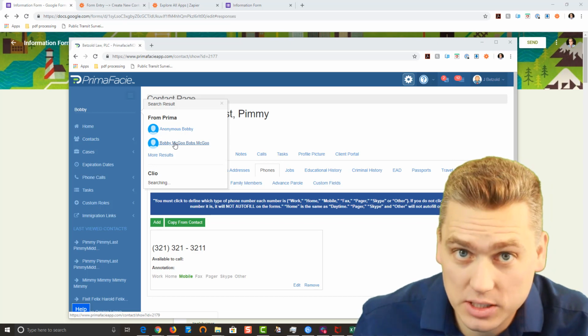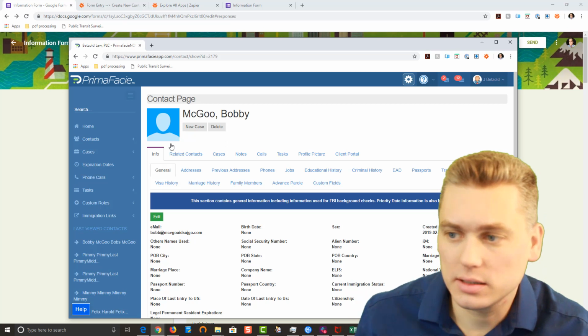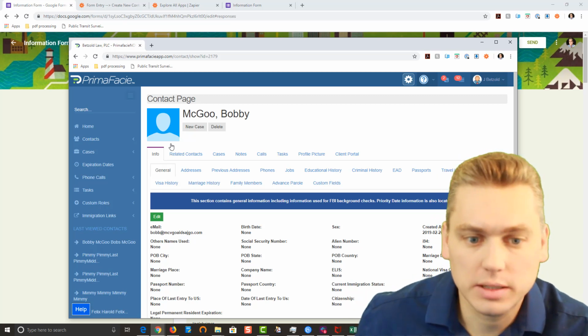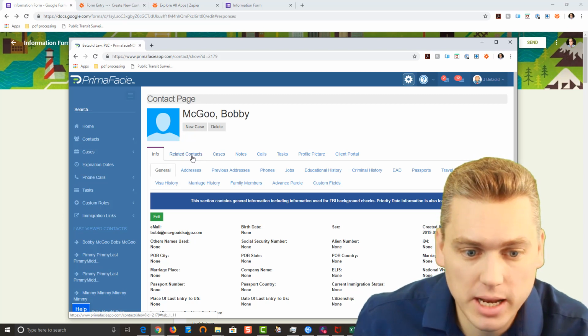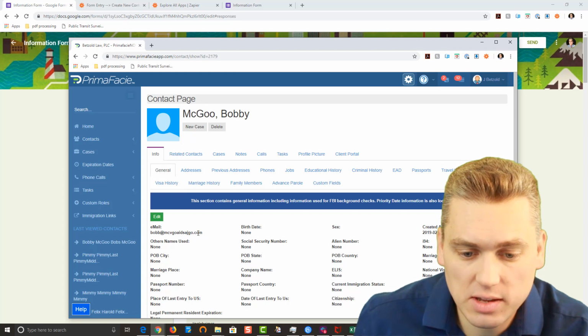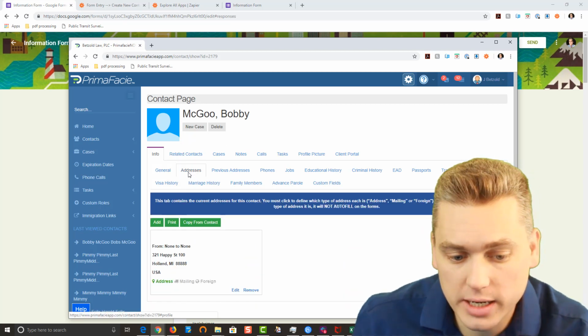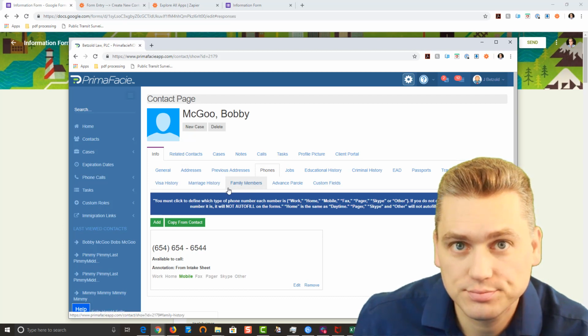We did have to wait a minute. This was one of those Zaps that's not instant. A number of other systems out there are, but Google Form has made us wait a little bit. But that's okay, because here it is. It happened automatically. We didn't have to do anything manually. And you see his information. He's got his email here, and it also brought in his address and his phone number. So there you have it.